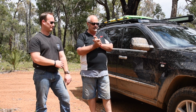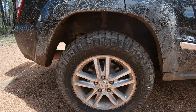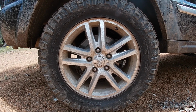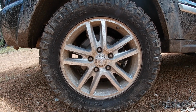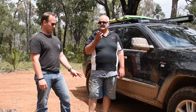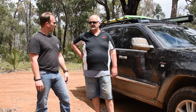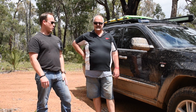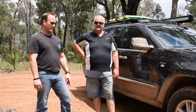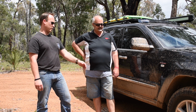Okie-doke. Look, while we're at the side of the vehicle, let's start with the wheels and tyres. Factory 18-inch alloys, being an Overlander, the top spec. Tyres are Ridge Grapplers, so they're a hybrid all-terrain, mud-terrain. They're the first set of non-muddies I've had in a long time. They're a 265/65/18, so about 32. Yeah, which is about perfect for this size and with the motor without being too much over the top. And they sit on some 1-inch wheel spacers because of the way the front end geometry sits, and just to widen the track a little bit.